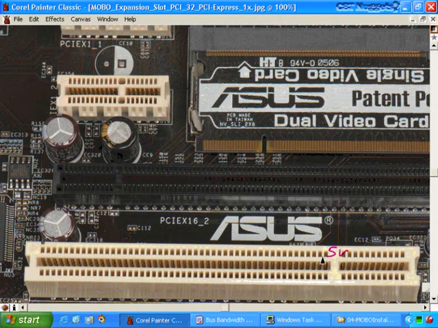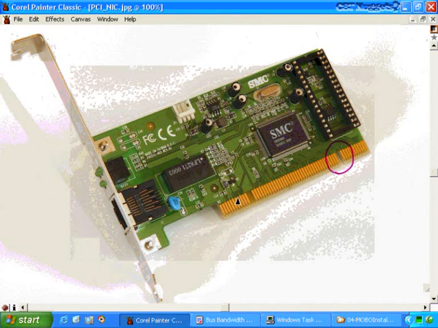If this were a different kind of PCI slot, maybe strictly a 3.3-volt slot, well, the 3.3 volts will have a key closer to the back of this slot, maybe right about in this area. If I tried to take that card that I just showed you, this one right here, you can see where this 3.3-volt key would go in a notch right here, but it's not cut out. So you can see that this card could never fit into a 3.3-volt slot because there's no notch in this expansion card that would allow it to fit into that expansion slot. So thankfully, it's kind of dummy-proofed so that you don't have an electrical disaster with your various types of devices and motherboards.